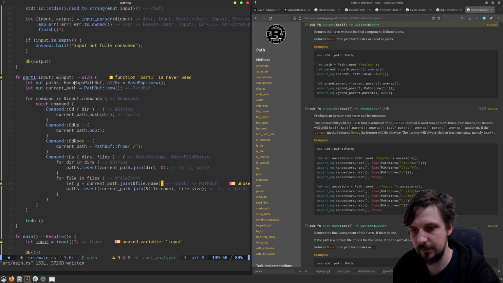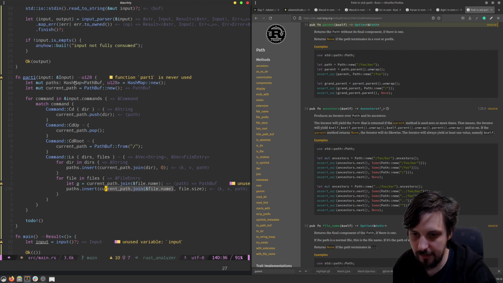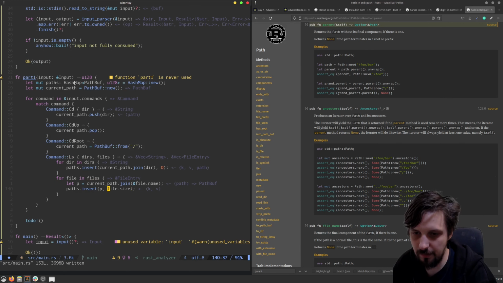I will do that. Join the file. I would insert the top level guy like this. I don't remember. Insert would take borrow or own key, so I need to clone it.